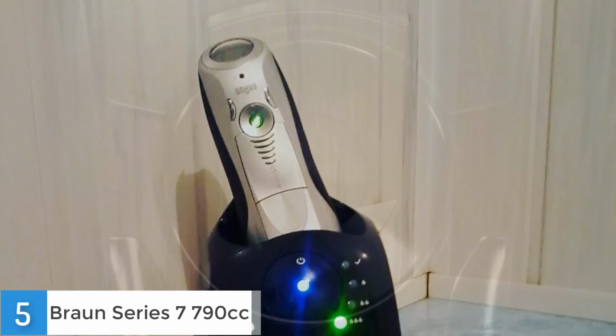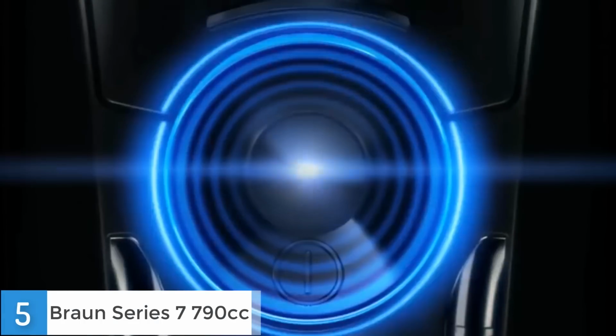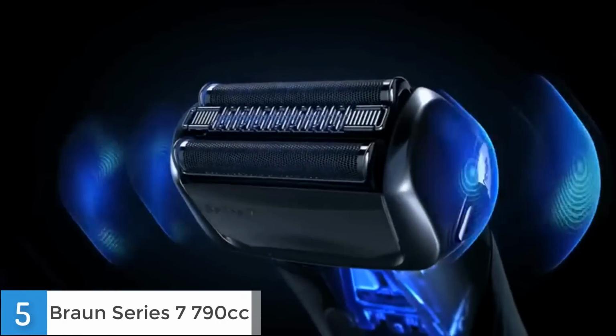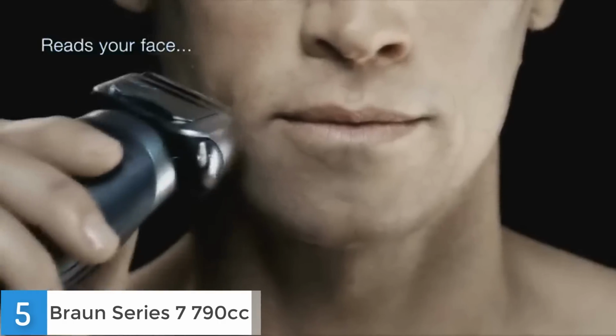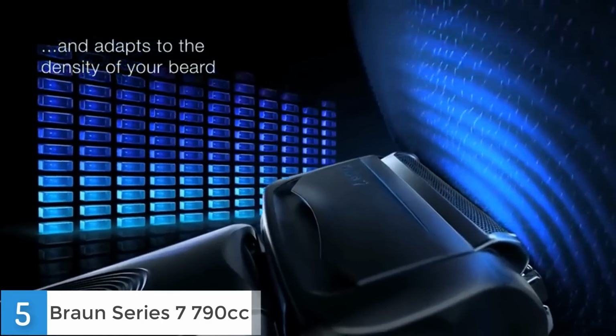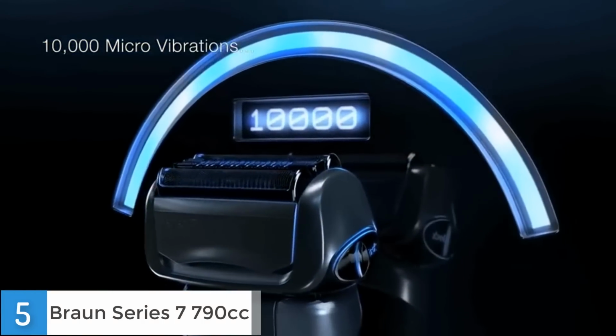This electric razor is 100% waterproof, which means that you could completely immerse it in water without damaging it. In fact, you can even use the shaver in the shower if you feel like it. A unique feature of this razor is the ability to select one of the 5 modes that best suit your skin and technique, from extra sensitive to intense.